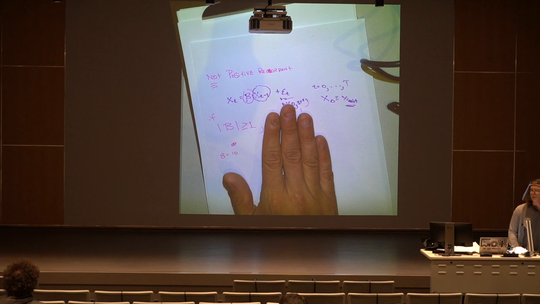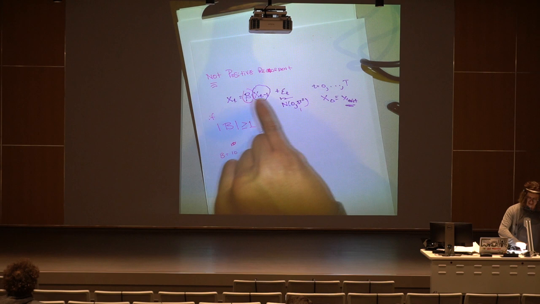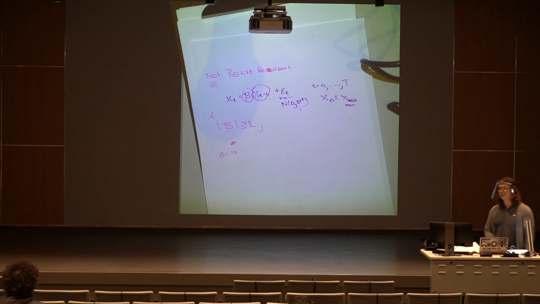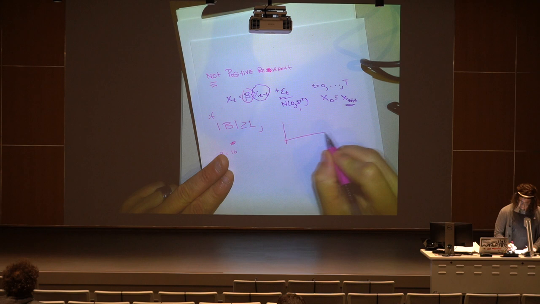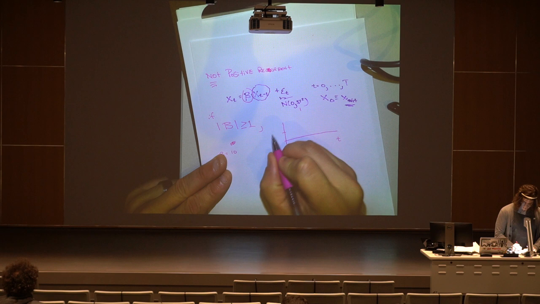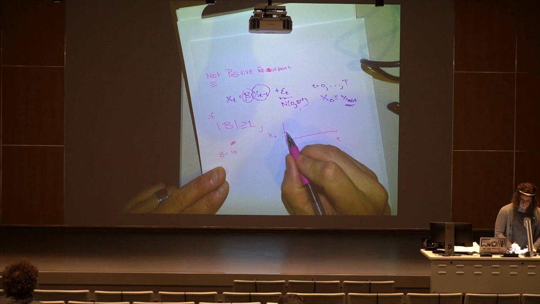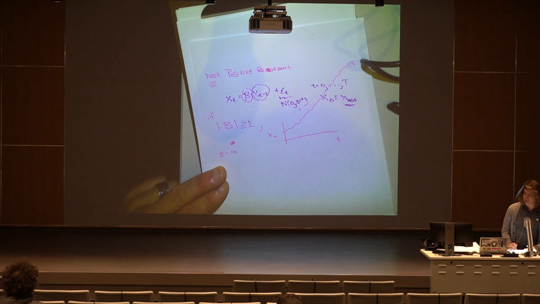Let's just imagine that I get a 2 right there. So now I have 10 plus 2, that's 12. Now I multiply by 10 again. That's 120. You can see what happens. It's going to start to drift. So this is going to work like this. It's a function of t. I'll have my x_0 be some number, and basically this is just going to keep going up and up. It'll go down a little bit sometimes, but it's going to keep drifting up if beta is 10.